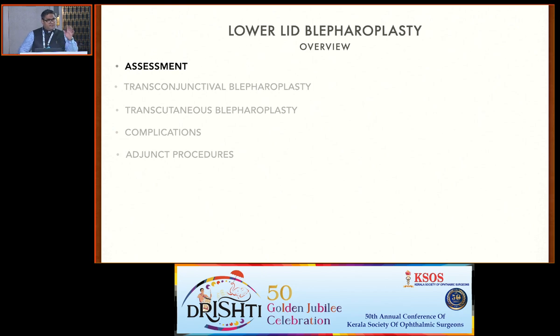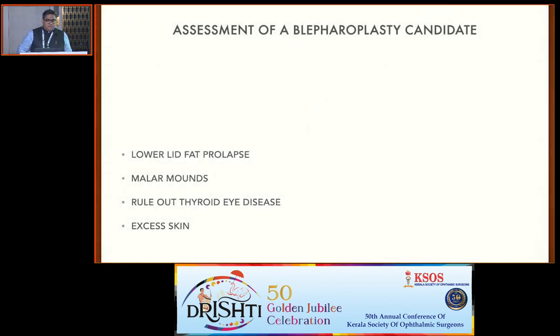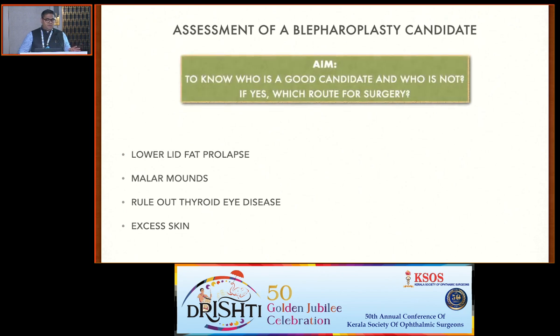So the first is to assess the patient. There are different things that a patient can present with when they come for a blepharoplasty consult. So the aim is to understand who is a good candidate and who is not, and if you are a candidate for a blepharoplasty, what is the route for surgery and what surgery would you do?